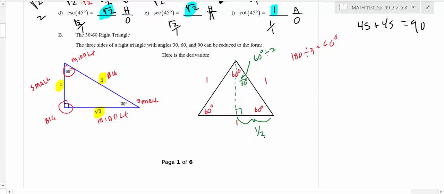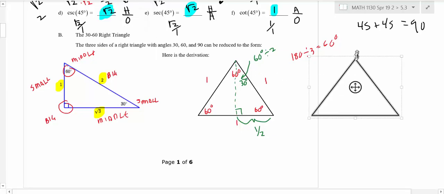All right, so that's what you end up having on that. Now I'll show you what happens on this problem. I'm going to go over here at the side and draw an equilateral triangle one more time, just so I can make this a little bit neater and more readable on what I just did.